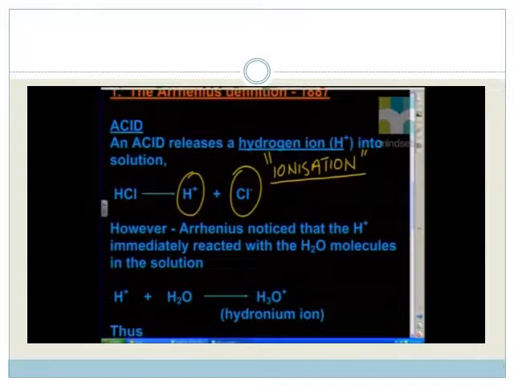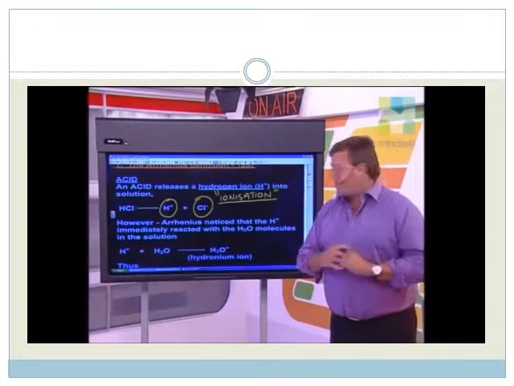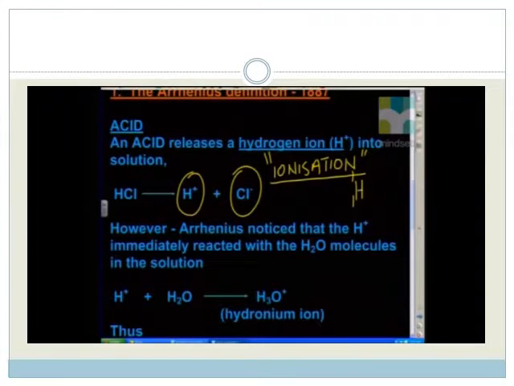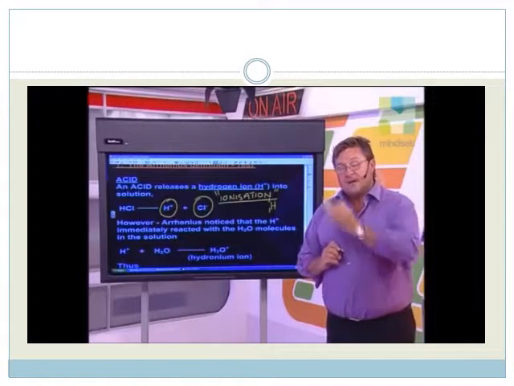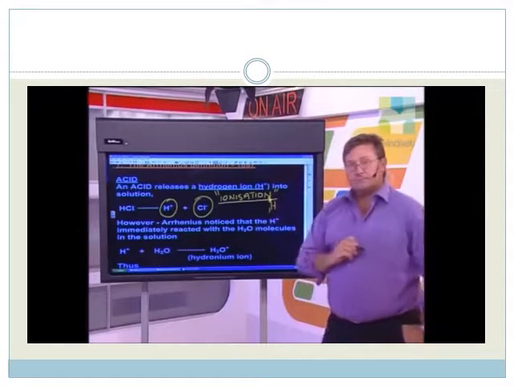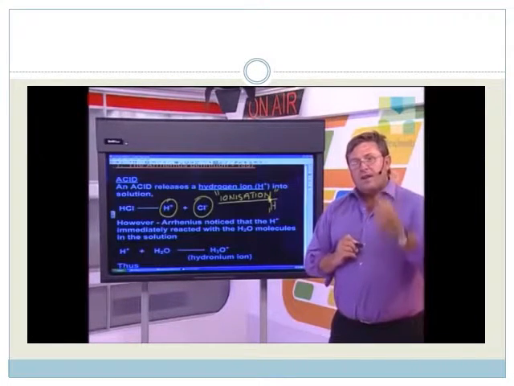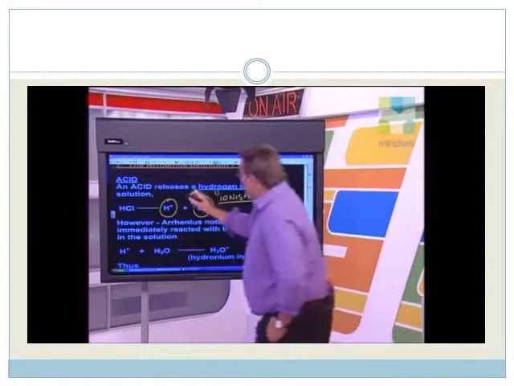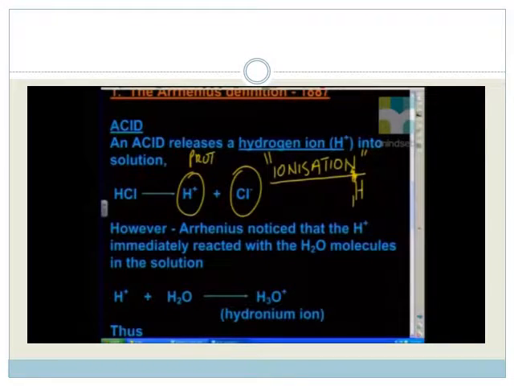And what that ionization does is that it allows for the molecule to break up. Remember, HCl is a covalent molecule. It allows it to break up into individual ions. So, we're going from a covalent molecule to ions. And therefore, we call that process ionization. And it releases a hydrogen ion into the solution. Now, let's think quite carefully before we move on. What, in actual fact, is a hydrogen ion? Well, if we think about hydrogen and its position on the periodic table. Hydrogen, if we write down the AZ notation, is H with 1 proton and 1 electron. If we take away that electron, what are we actually left with? We are left with a proton. So, the hydrogen ion itself is simply a proton that is found present in the actual solution itself.